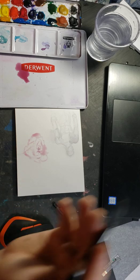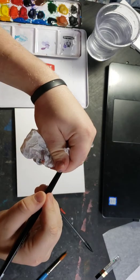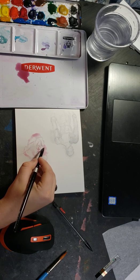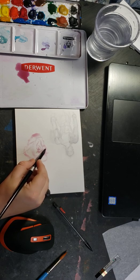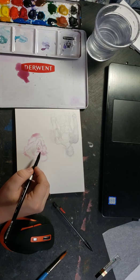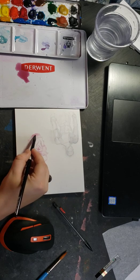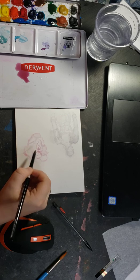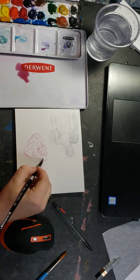Whenever you see me take the brush off camera and it comes back sort of squished, what I'm doing is I'm using my fingers, pinching and pulling the water out of the brush. It works much better to get all the water off the brush than, you know, actually using a paper towel. Although I do have a paper towel, I always do. But it's a quicker way of doing it, and a more full and effective way of doing it, I guess, is what you might say.